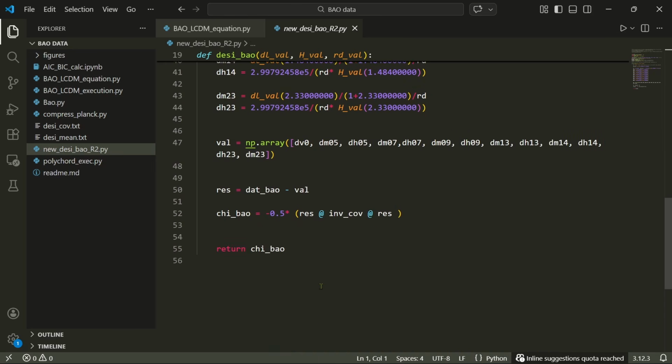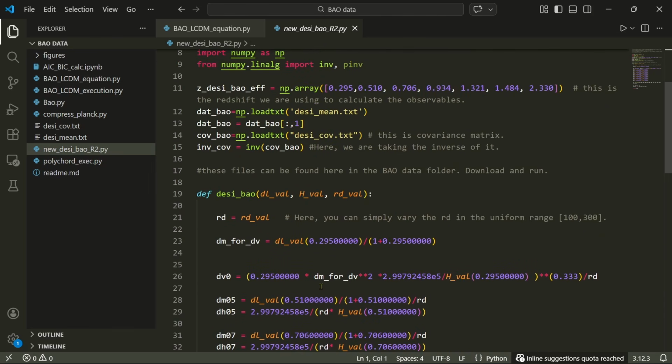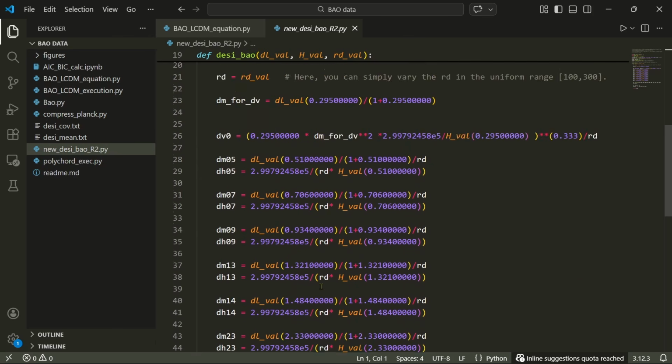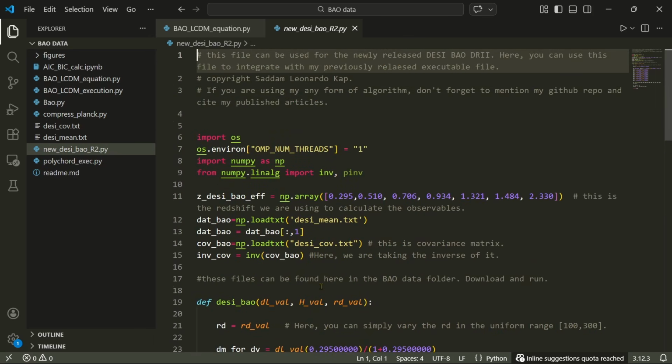Once you have written everything, you don't have to do anything. You have to just do a few things, and automatically the code will handle everything for you. So if you don't understand these advanced things, you don't have to worry about it. You will understand later. You can maybe use some help from ChatGPT to understand what these are. I'm not going to do everything in detail. Maybe in a later video I will define all the technicalities related to Python, but here I'm going to first explain how you can build your own model and study.